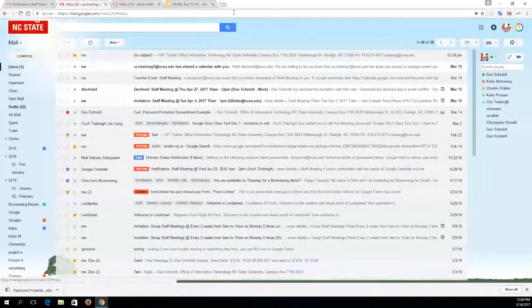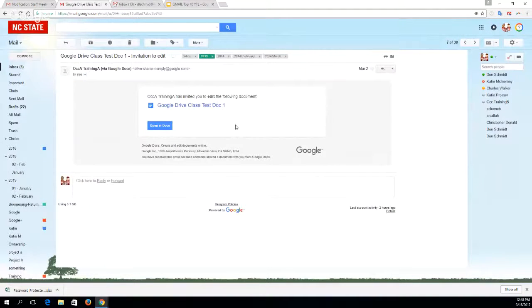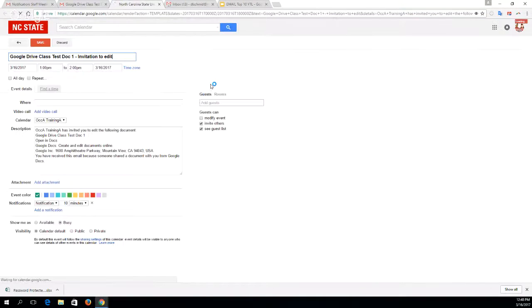Here's my email box. I'm going to open up a message, and perhaps this message says I want to add it to my calendar. So with the message, the key here is to have the message open. Then under the More option up here, say Create Events. Then it opens up your Google Calendar Task Manager tool, and then you go in and you modify the details as you see fit, and then you click on Save, and it's added to your calendar. I hope that answered your question.